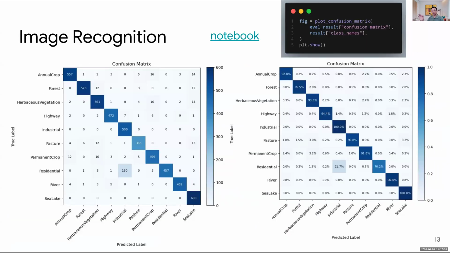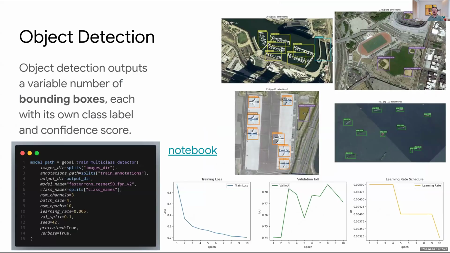So this is just a simple image recognition task. Prepare your data and then just code one line of code to train the model, and then you can run the inference. But image recognition is nowadays not that useful, especially if you have high resolution data. You want to get more fine resolution results rather than just a label, because given a set of imagery, you might want to detect how many objects are within the imagery. Rather than say, okay, this imagery has buildings, you want to see how many buildings are actually there.